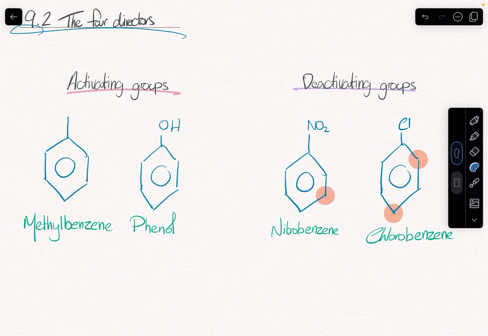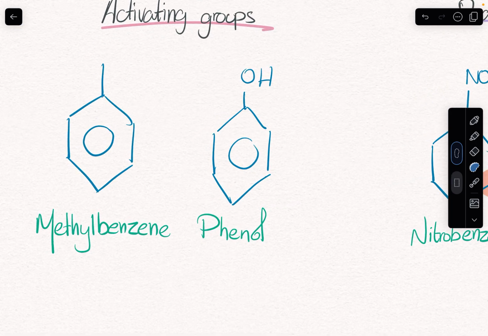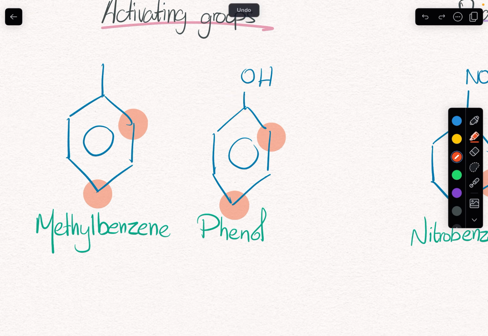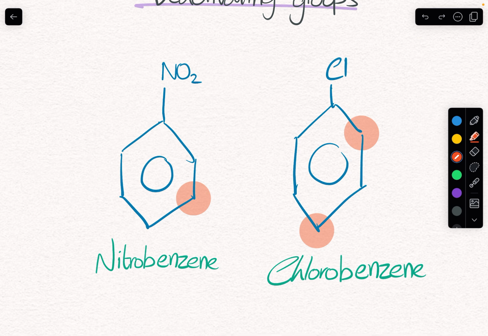But I'm going to recap activating groups really quickly. Activating groups increase electron density within the ring, which makes it a bit more reactive, which means we're more likely to get 2 and 4 substitutions. Remember that this is 1. So that's going to be 2 and 4, which is ortho and para directing. When we look at deactivating groups, for chloro, for example, we have something that is electron withdrawing. It makes it less reactive. However, 2 and 4 are still favoured. For a nitro group, however, it's extremely electron withdrawing, and that's going to direct most of our reactions to position number 3.